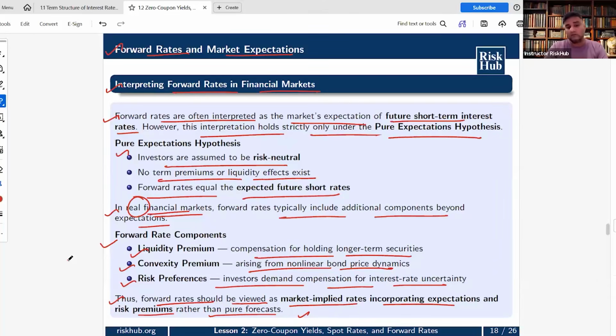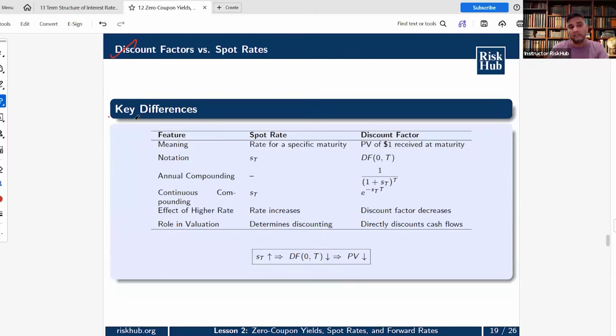Slide number 19 is about discount factor versus spot rates, the key differences. Features: spot rates, discount factors. The comparison table gives a directional statement. The new notation is DF(0,T), the discount factor from today, time 0, to time T, and the P(T) used earlier in the deck. The table lines up five features. Spot rate, S(T): the rate quoted in percent per year, determines how discounting is done. It rises when the market demands more return. Discount factor, DF(0,T): a price quoted as a number below 1, performs the discounting directly and falls when the market demands more return, right?